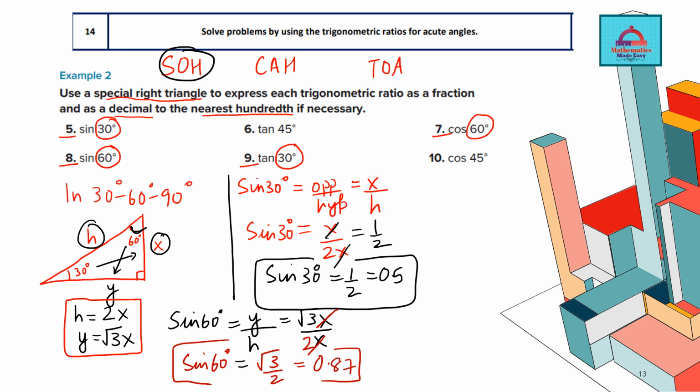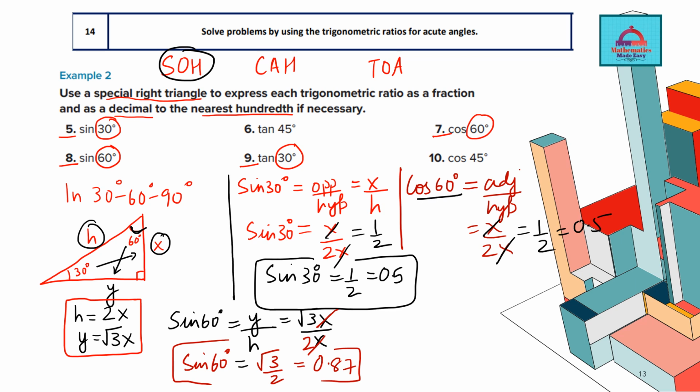In a similar way, now let's go to 60 degree angle. So we are going to do cos of 60 degree. Now cos is adjacent over hypotenuse. So that means adjacent is the side which is near to it. So if I take 60 degree, the near to it is x. So x divided by hypotenuse. Hypotenuse is 2x. So I'm going to put the value x divided by 2x. X and x cancel. So this is 1 by 2 or 0.5. So that's cos 60 for you, question 7.